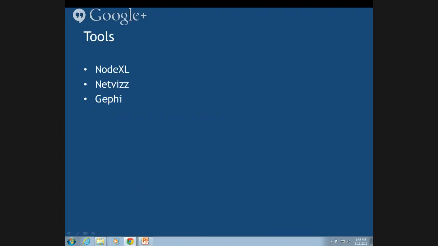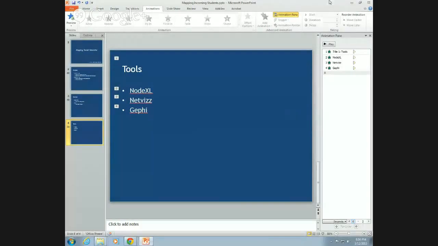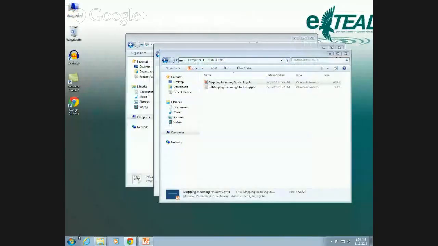So there's that sort of give and take. The author of Netvizz, the guy who coded it, actually speaks quite a bit about this, and we can look at that if we have time going forward. So those are the tools we're going to be using, and we'll talk about their caveats as we go. Anyway, let's start with NodeXL.